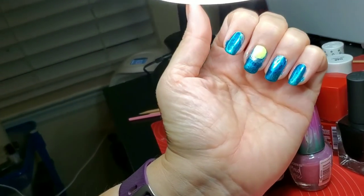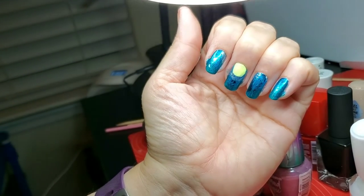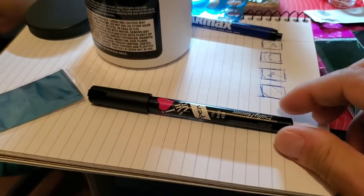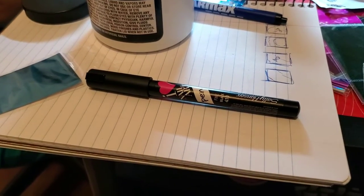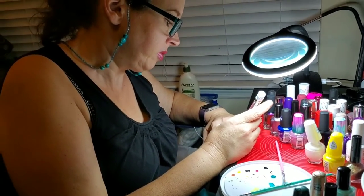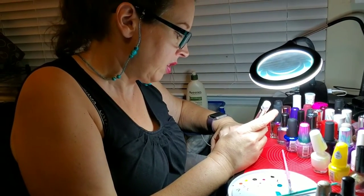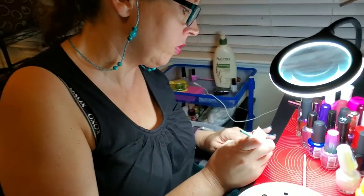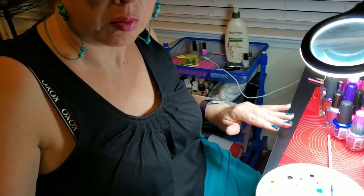Really got to do some major cleanup. Yeah. All right, let me do some cleanup, and we've got to wait for this to dry before I can draw fish. These Sally Hansen nail art pens apparently are going to get some action. Because after she does cleanup, the next trick is to paint, or not paint, but draw on some fish in the style of goldfish crackers, I think. Fish silhouettes. Mm-hmm. For the sake of continuity, Jamie is still doing cleanup.